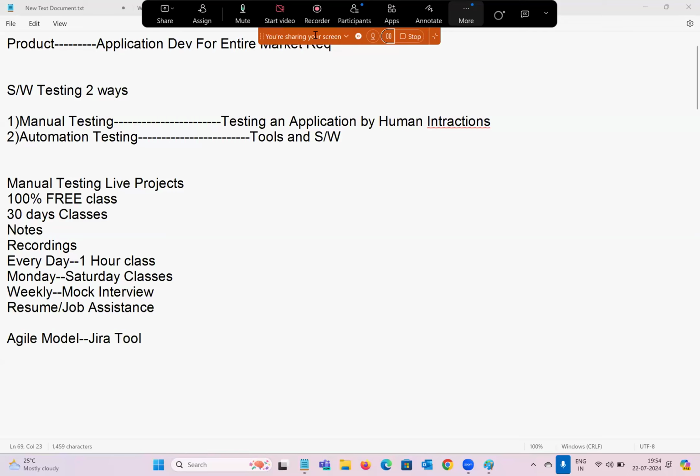Samruddhi, you can cover both manual and automation: Agile, Jira, how to prepare the cases, how to execute, how to update the results and everything. Mock interview, after 1 week or 10 days, you can attend that. Sure, Preeti, if you are from BCom also, you are 100% eligible to learn software testing. Automation testing we can discuss later, Vijay, because first let me complete the manual. Automation classes will also take almost 45 to 50 working days.